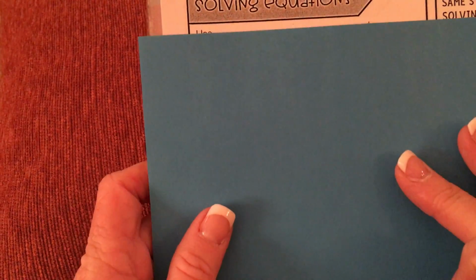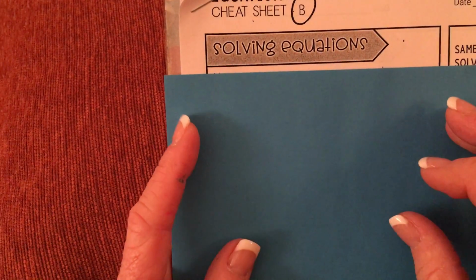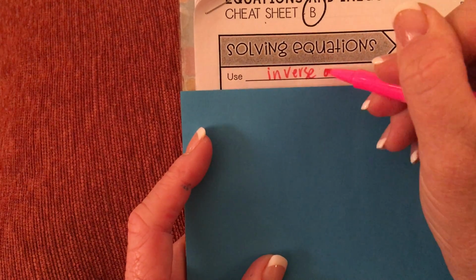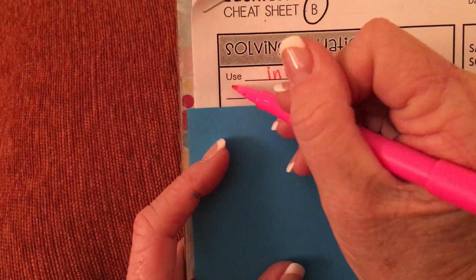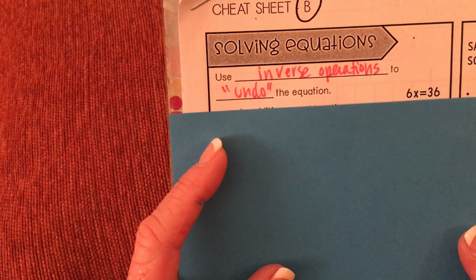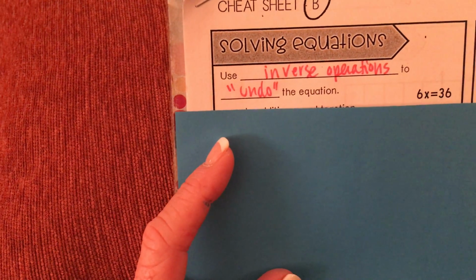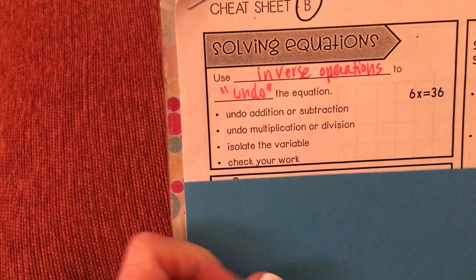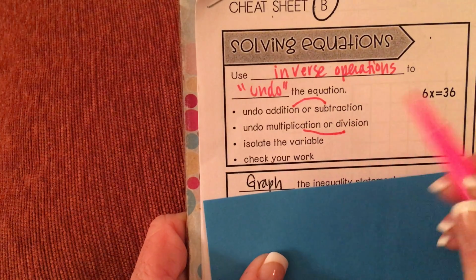When you solve equations, you're trying to find an answer. You've got an equal sign, that's why it's called an equation, and you're trying to find an answer to something. So you do that by using the inverse operations to undo the equation. If you had something like x plus 5 equals 8, x is being bothered by plus 5, so you're going to subtract 5 from both sides. Because subtraction is the inverse operation, the opposite of plus 5 is subtract 5. So addition and subtraction undo each other.